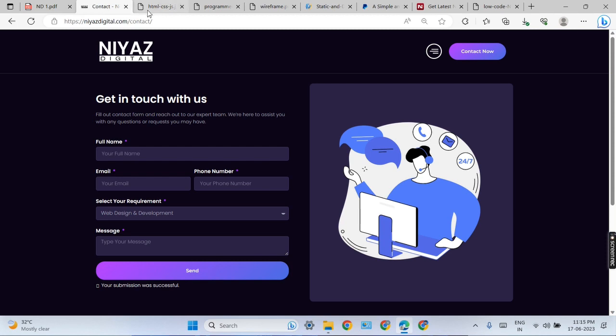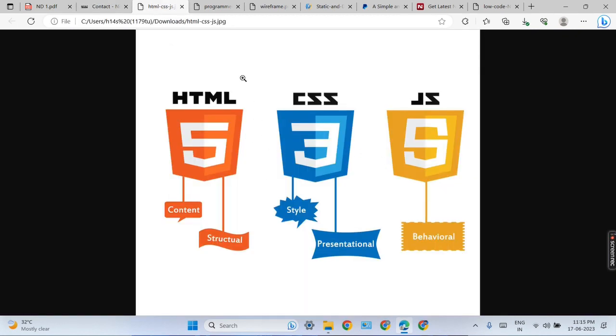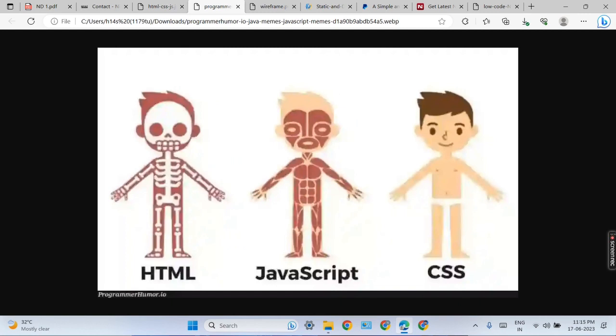In simple words, if you want to understand these three terms, you can refer this image. If you take human body as an example, the HTML is a skeleton of the body. The CSS gives the skin tone, color, hair type, all the style and appearance things.